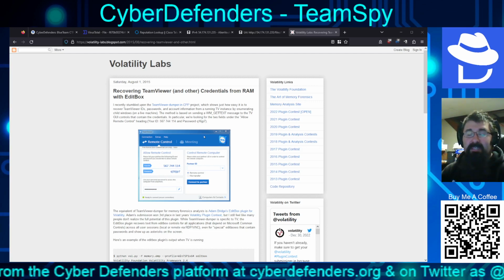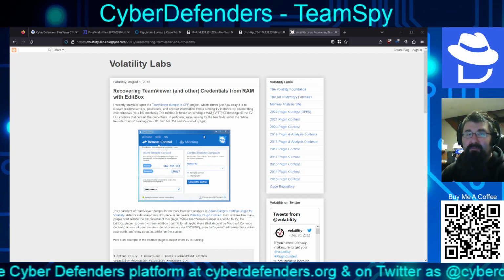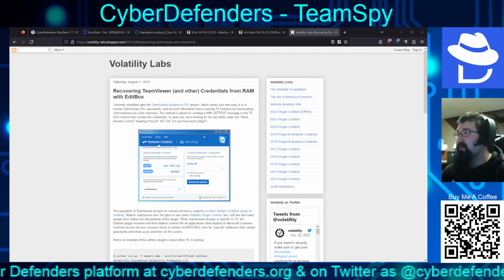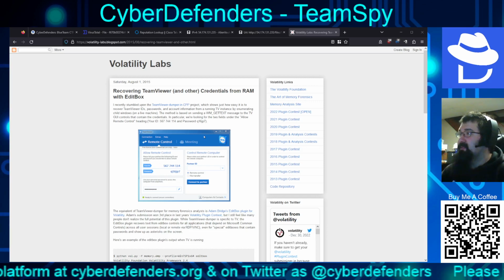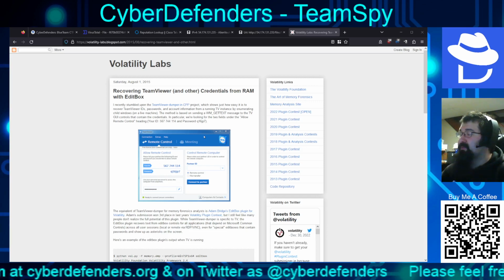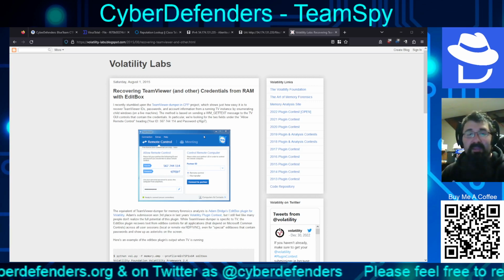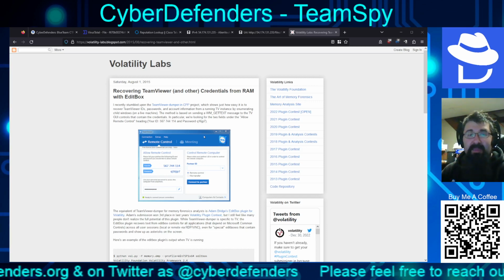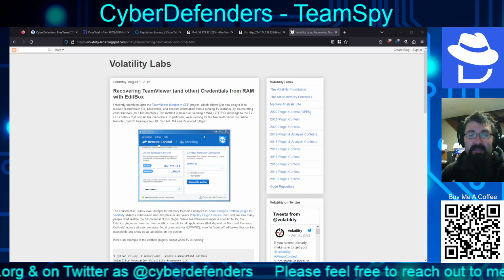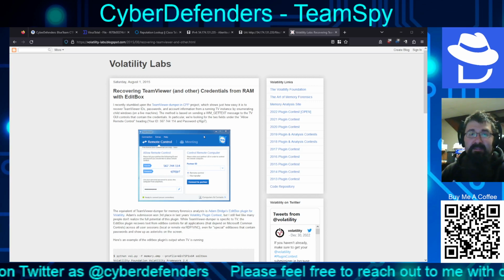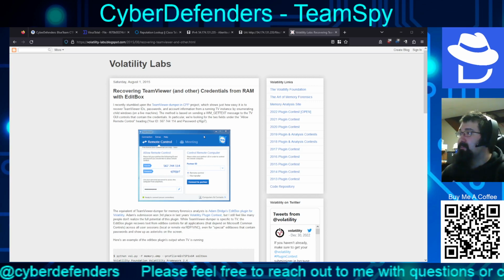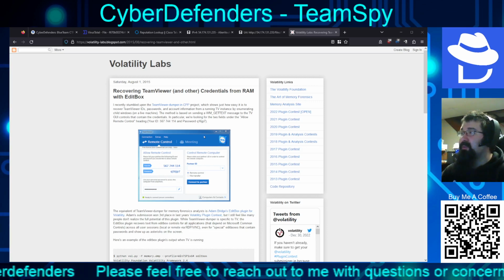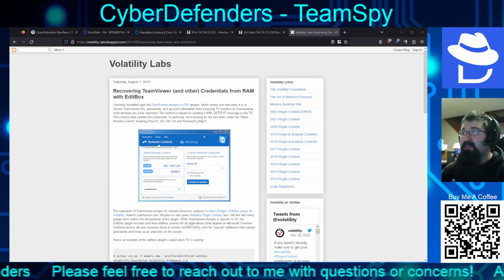I was going through, taking a look to see if there was any way to recover information for TeamViewer, since I wasn't able to find a password in any meaningful field, or anything being set. So apparently you're able to recover the credentials in RAM. And basically what we're working with is a snapshot of the RAM.